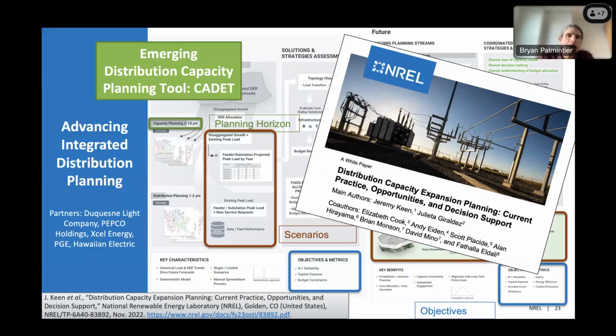There is some work going on at NREL, along with a number of partners you see listed there on the left, building out more of a capacity planning tool that says, well, maybe we don't always need power flow, similar to the fact we don't always do nodal power flow in our capacity expansion optimization. Maybe there's an opportunity for things like sometimes you need power flow, but sometimes you might need more of a connectivity or even a feeder level representation to get at a little bit more resolution on the distribution side than might be historically done. So exciting things ongoing there with Cadet, and you'll see some more results of that in coming sessions in the future.